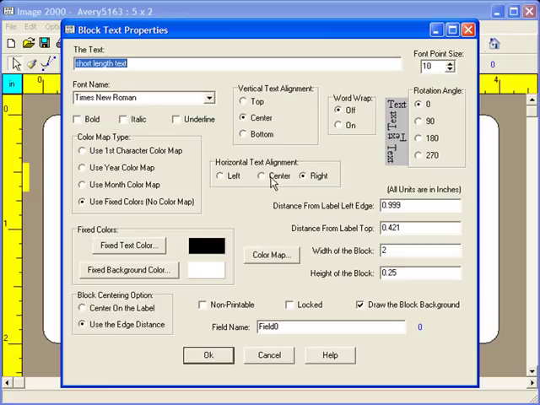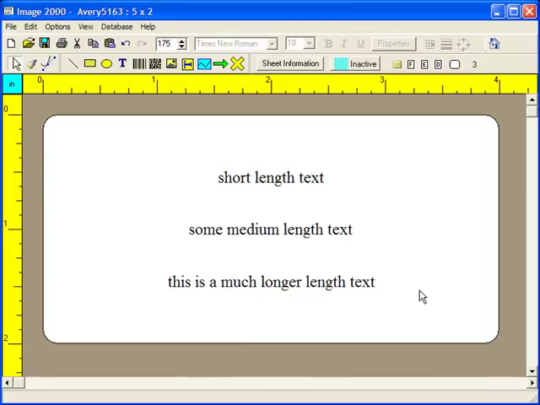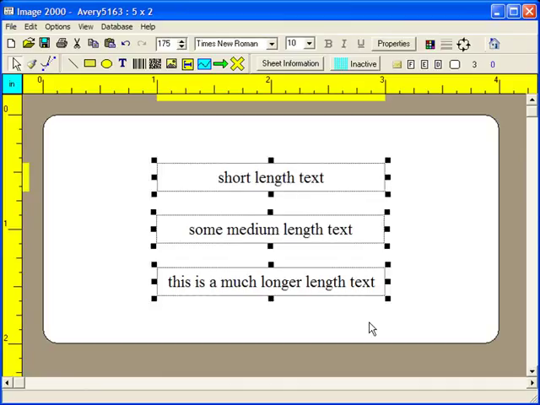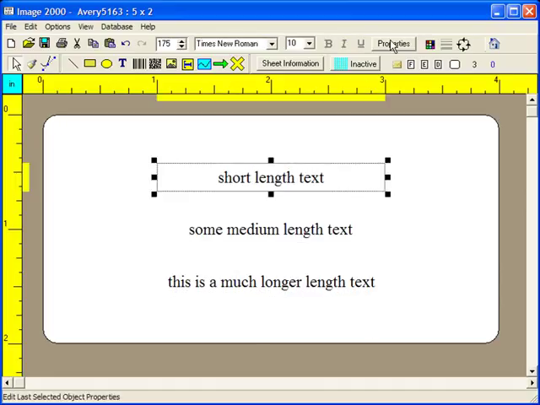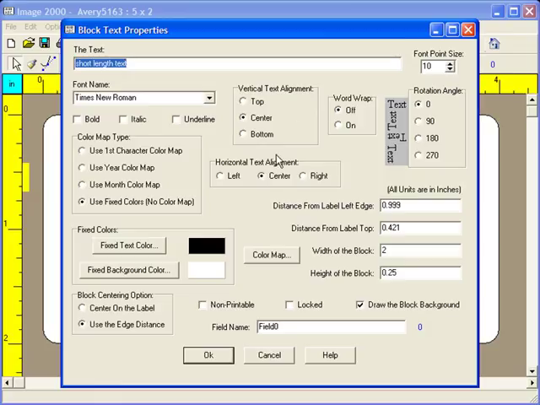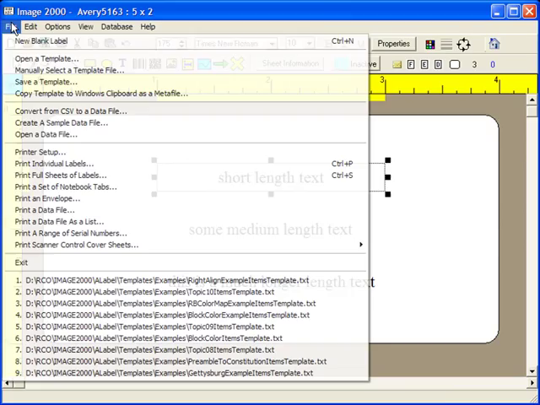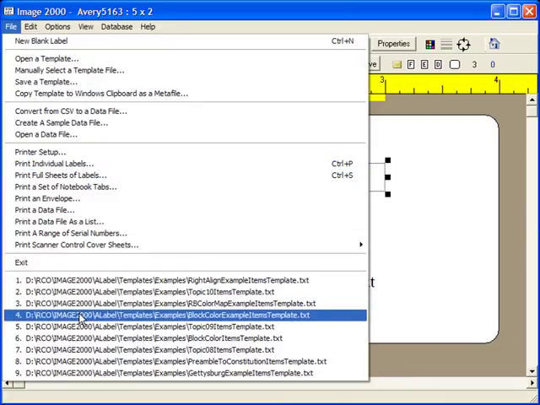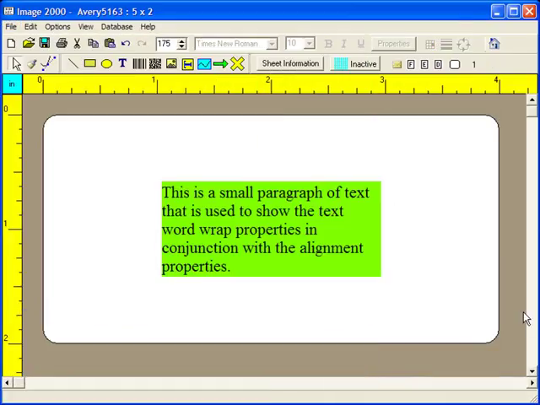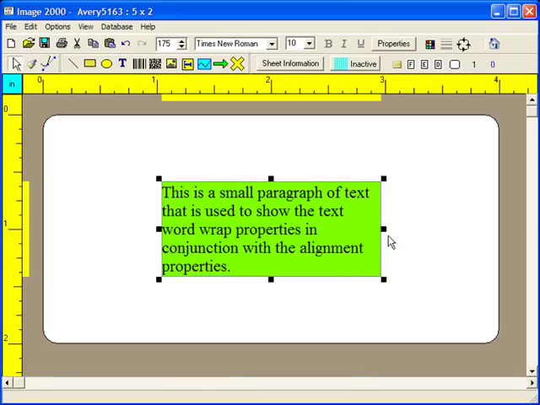Now we can see the 3 strings have the same horizontal center position, even though the strings have different lengths. Without having a block related to the text, this type of alignment would be difficult to achieve. In a different example, you might want to center the text within the block, and you might want to give the block a background color. Here we have text with a colored background. We turned on the checkbox to draw the block background. We set the background color to green. We turned on the word wrap, and we set the horizontal text alignment to left.